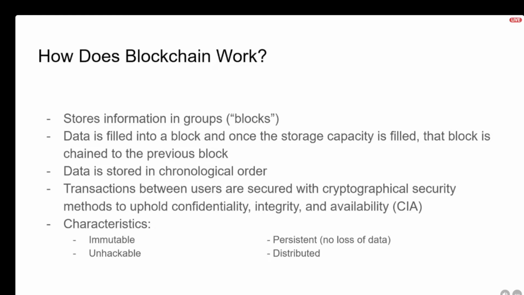And so as transactions are created, they are considered pending, and they are compiled into groups, which are known as blocks, and they're stored with a timestamp so that all of these transactions are stored in chronological order.